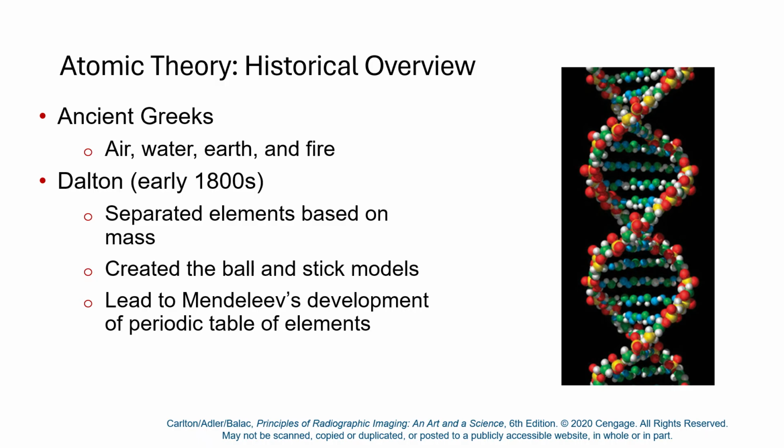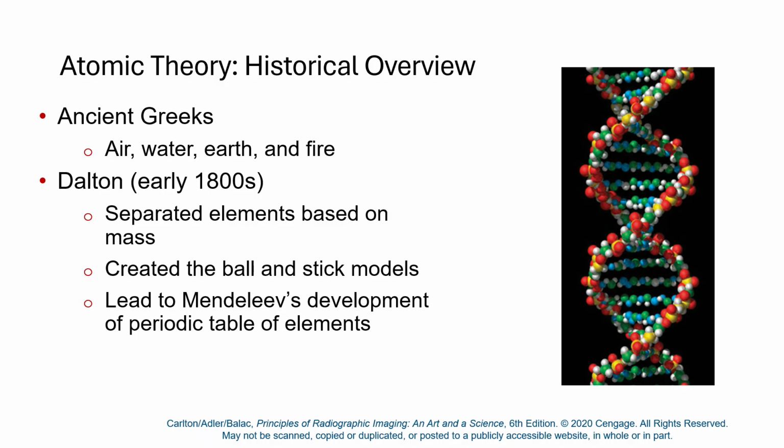And so the ball and stick models, like you see, this is the DNA double helix and that's the one from the set of The Big Bang Theory. If you've ever watched that show, it's sitting right by the entrance to the boys' apartment. But that's a ball and stick model. That's Dalton's model for the atom. So the atom was a spheroid, and different atoms had a different number of linkages or bonds that they could form with other atoms. Carbon, he knew, could form 4 bonds. Oxygen typically formed only 2 bonds, and so on and so forth.